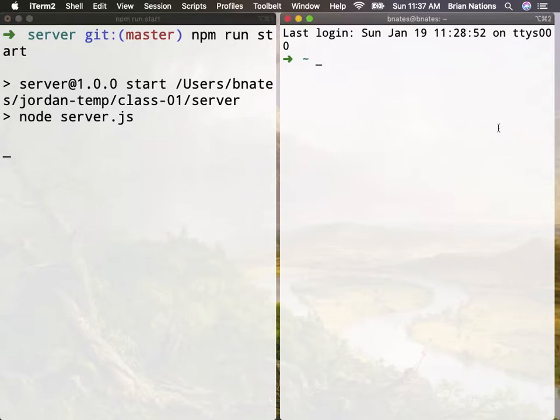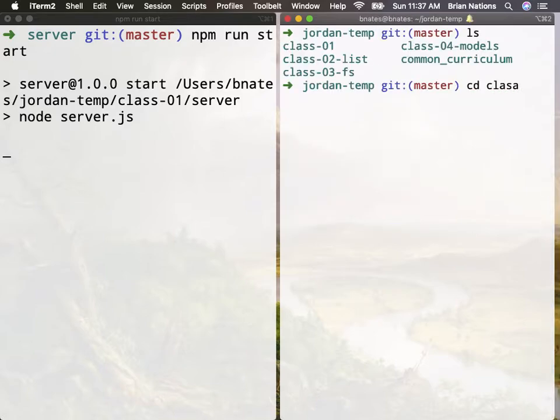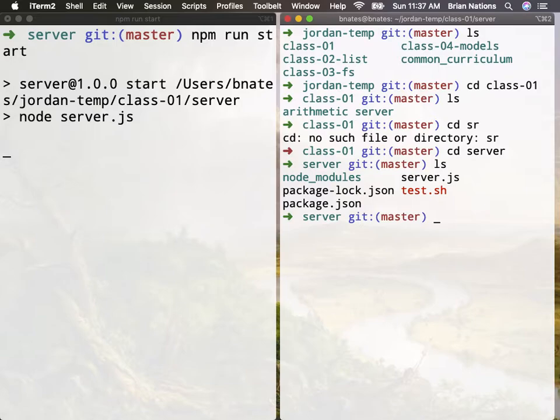And then I'm going to go over here, under Jordan temp, and I will be slower with my typing as we get into this, but right now I'm just getting to these files here. This is an executable file, and what it's going to do is run an Apache benchmark test by making 10,000 concurrent requests to this node server.